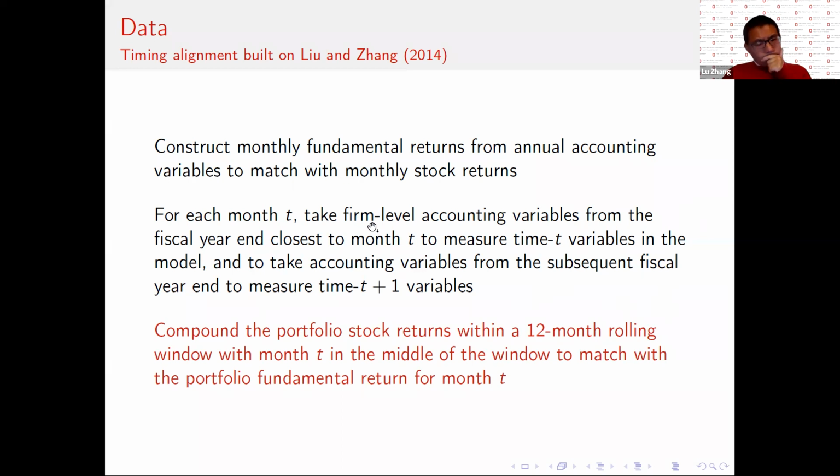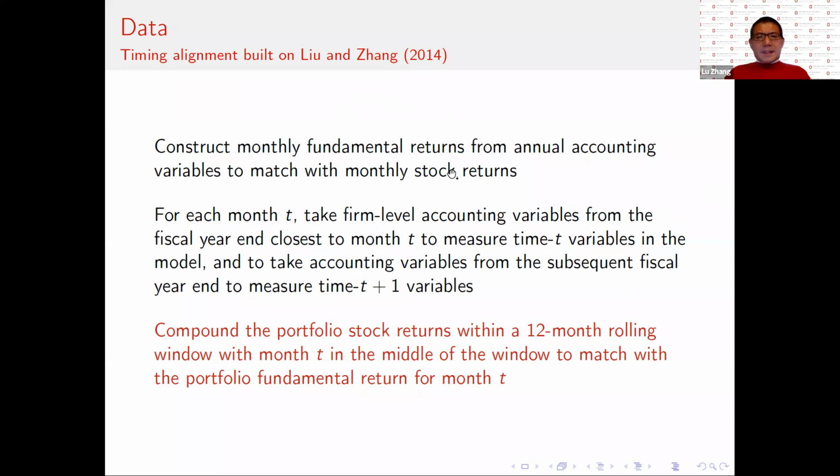Also, in our 2009 article, we only include firms with December fiscal year end. Now in our 2014 article, we include firms with all kinds of fiscal year end, right? It turns out December fiscal year end has only slightly above 60% of the firm year observations in Compustat. So quite a bit of observations are missing, but fortunately the basic results are not that affected.